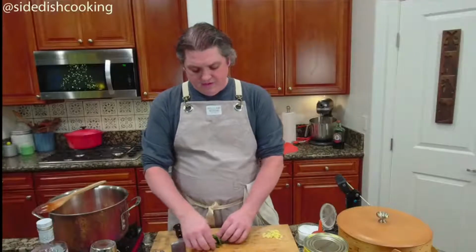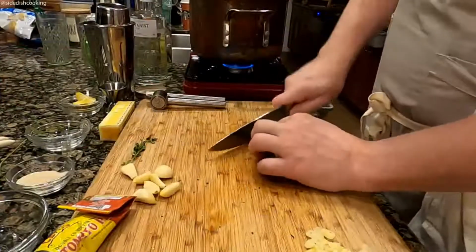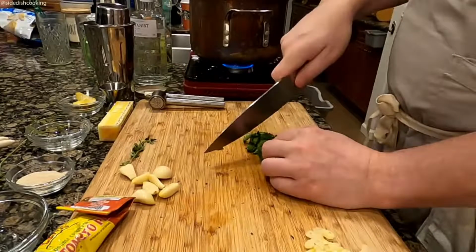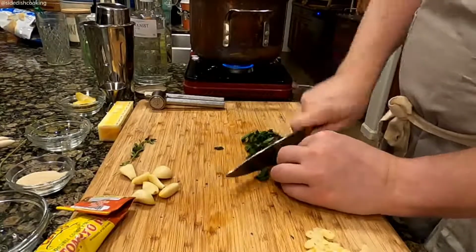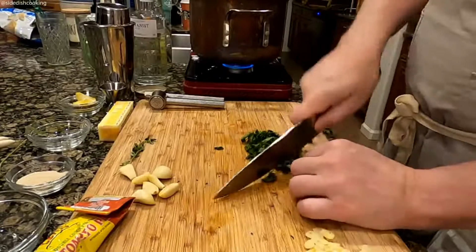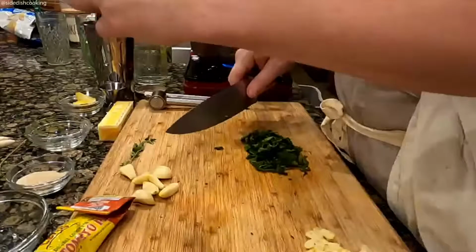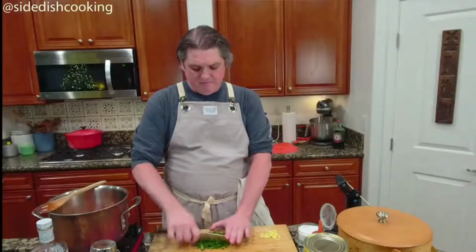So this is fresh basil. I'm just going to chop all of it because I want that to come through. I also am going to use a small amount of, well, it's not small, it's probably a tablespoon of dried Italian herbs. The reason why is it's going to add a punch, because you need about twice as much fresh herbs to dry herbs, because the flavor concentrates as you dry it. So I'm just adding it to give us a little bit extra flavor.